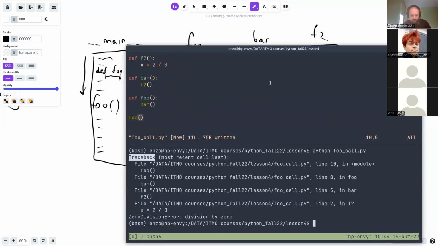Okay, one minute. How to turn on line numbers, I forgot. Okay.